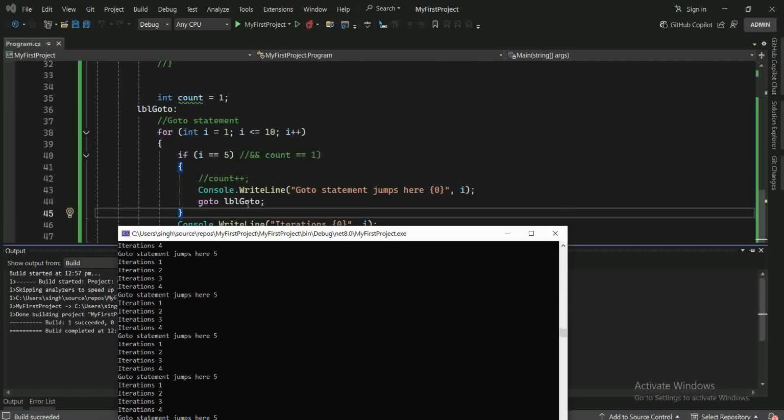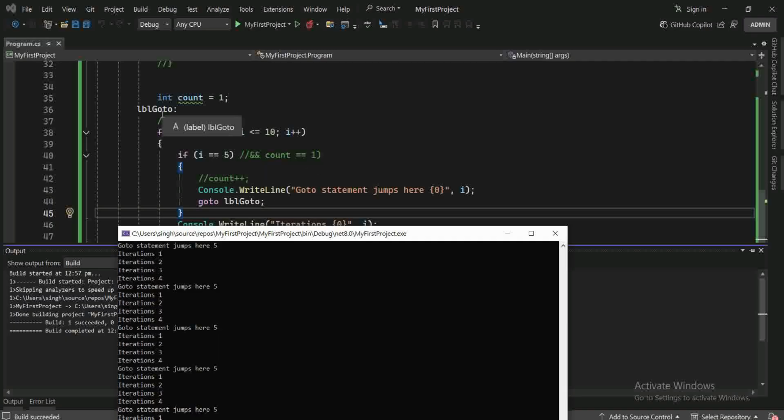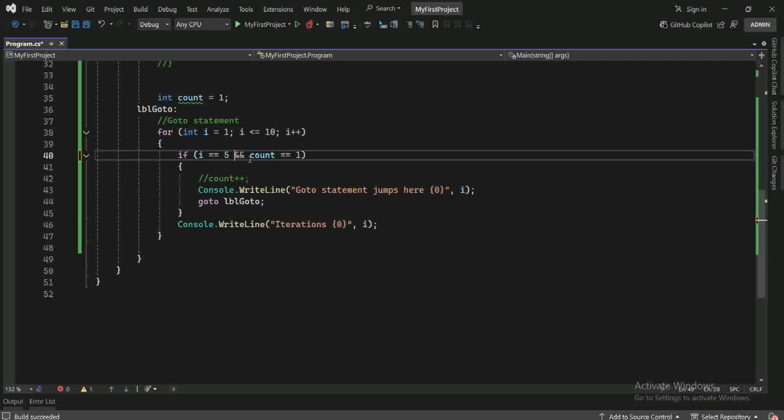Now it creates an infinite loop situation, as the condition is matching again and again while it is jumping from here to here. So it is repeating this code block from 1 to 10. Every time it gets i is equal to 5 and directly jumps from here to here. So this is the infinite loop situation which was created. To remove this, we have to provide some extra condition for this label. So this is the example of the goto statement.